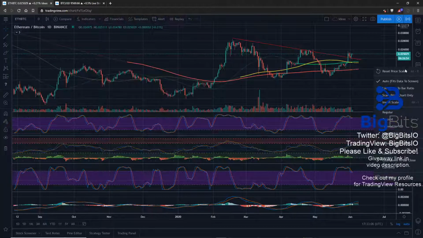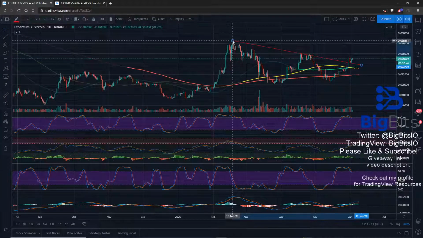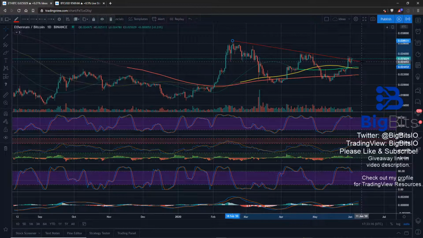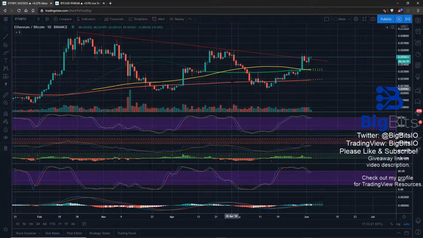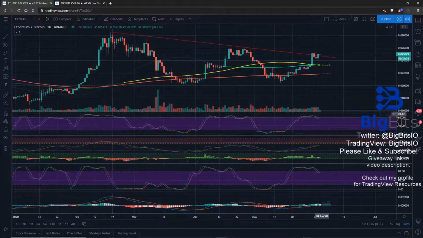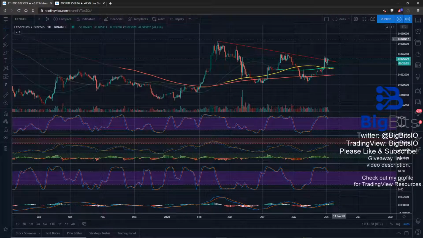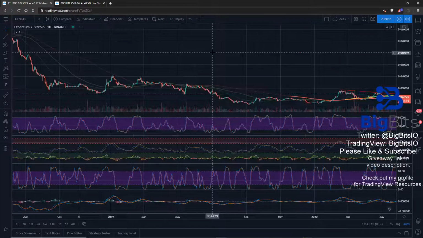So I think I drew this line on regular scale. No, maybe. Yeah, I think I did draw this on regular scale for some reason. And it definitely looks like it's trying to break out versus Bitcoin, and oddly enough, the chart itself looks a lot like how it does versus USD, in that the momentum is looking to pick back up while it's already pretty high. So could see a large move if things start to pick back up again soon.